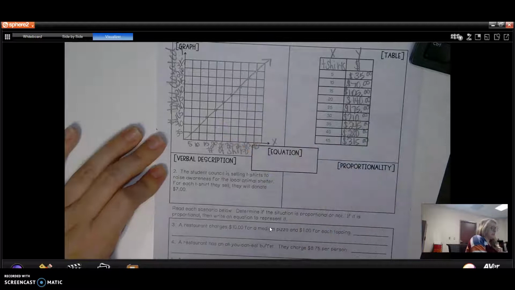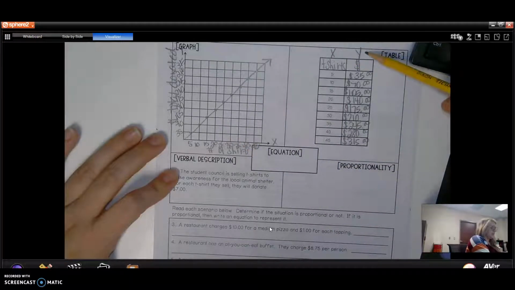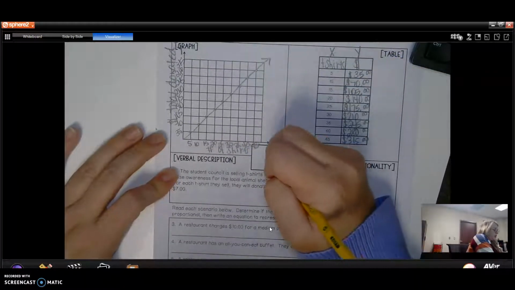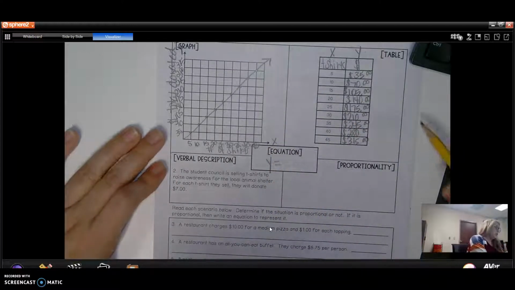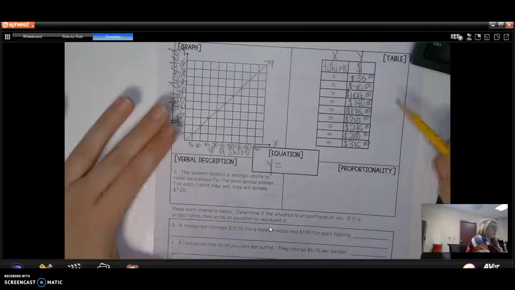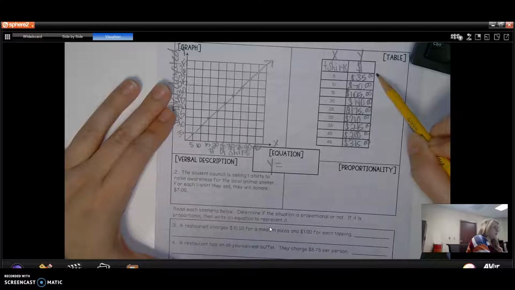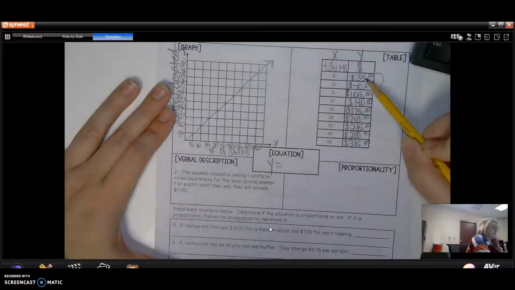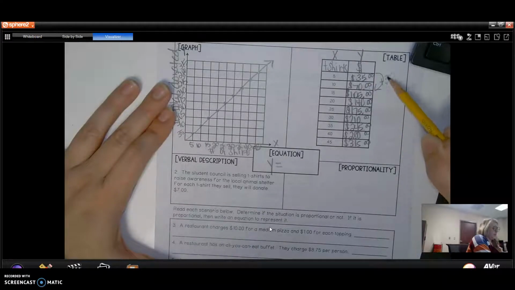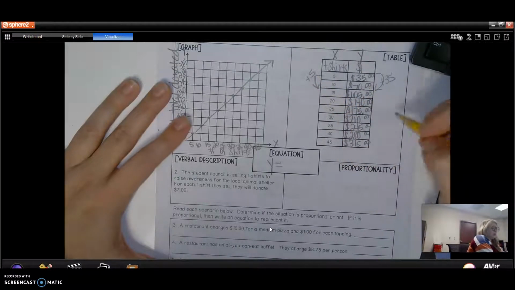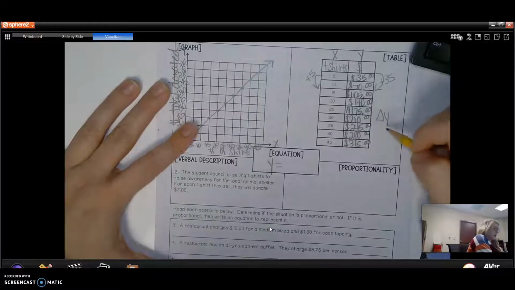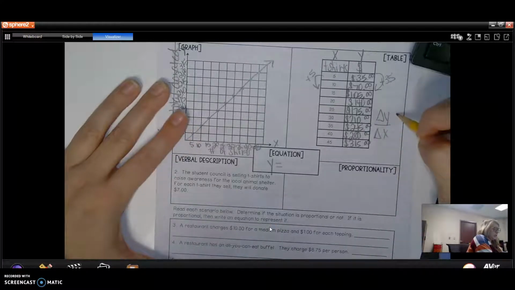So we have our graph, it's a straight line, we have our x and we have our y. So we know our equation is going to be y is equal to, so let's figure out what our coefficient is by looking at what our rate of change might be. If we have 35 to 70, we added 35. And to get from 5 to 10, we added 5. So our change in y over our change in x, so 35 over 5.